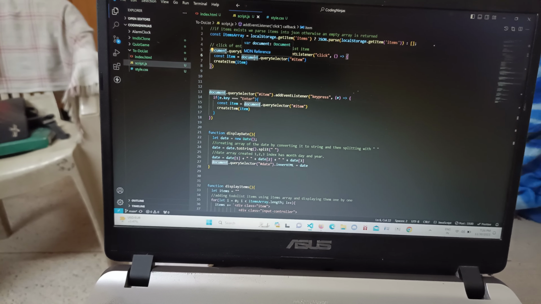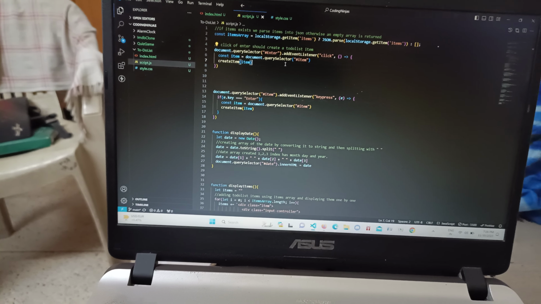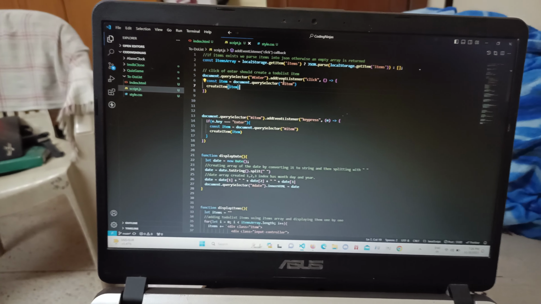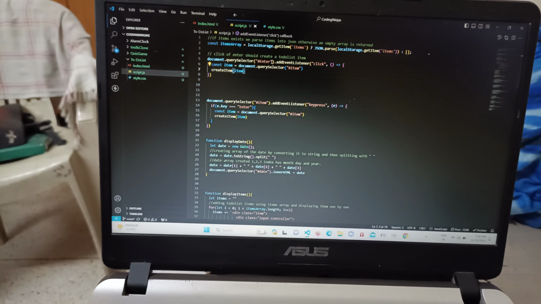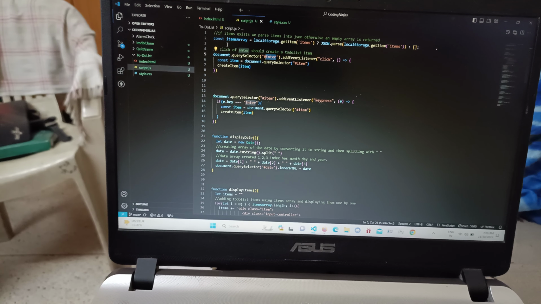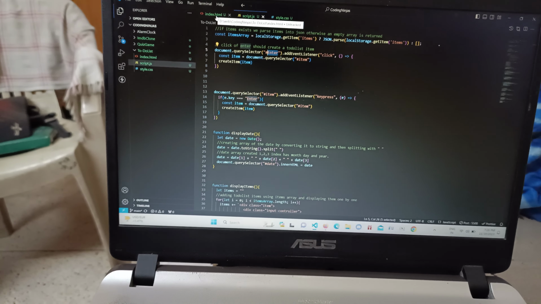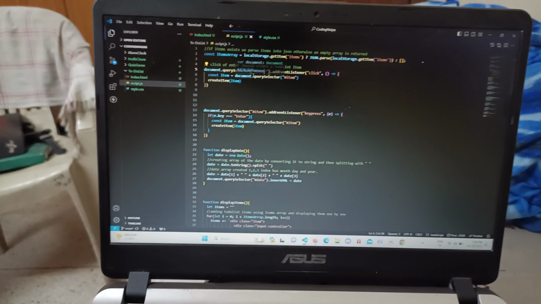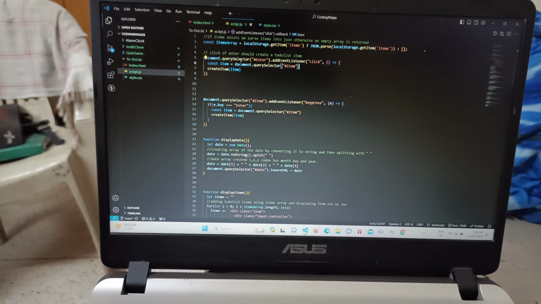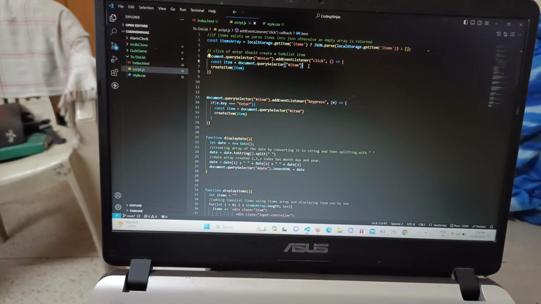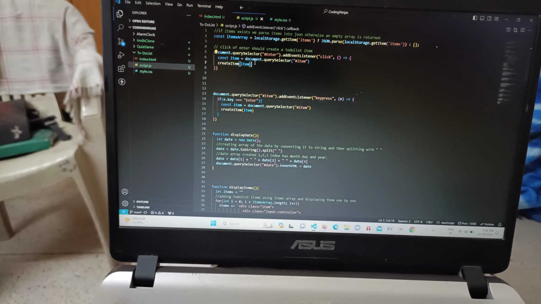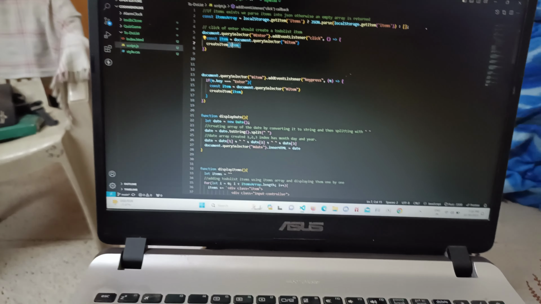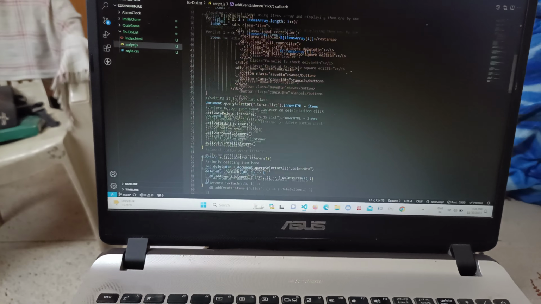After that, we'll move on to the main code, where we'll basically add an event listener to this enter ID button. So whenever a new item is being added, this event listener will be triggered. This item we have extracted here, and then we have called the create item function with this item as the parameter. So let's go to the create item section.